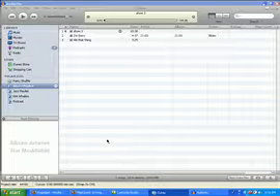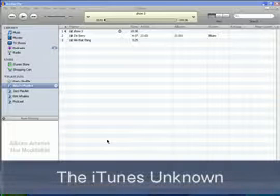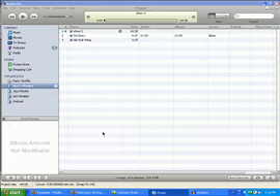You know, iTunes has a wealth of possibilities not yet explored by just the main users who just want to fill up the iPod and go. But you can experience the quality of music the way it's meant to be experienced with a lot of cool features that a lot of people just don't know about.